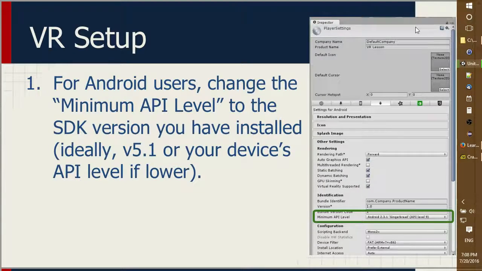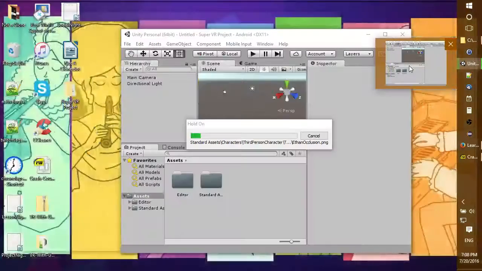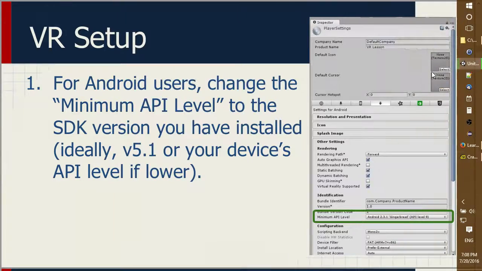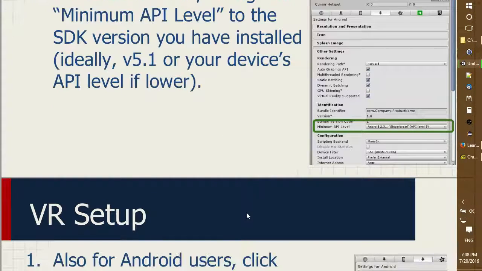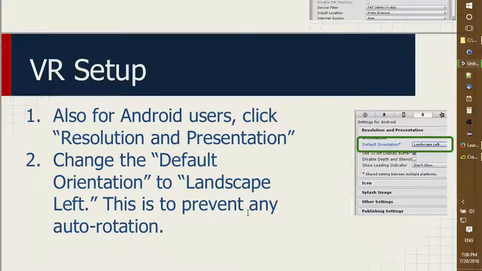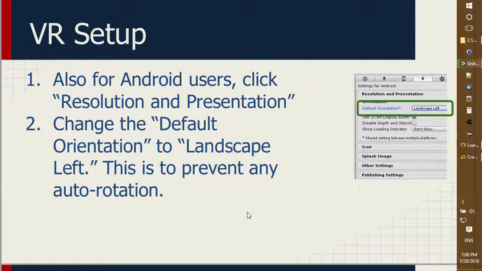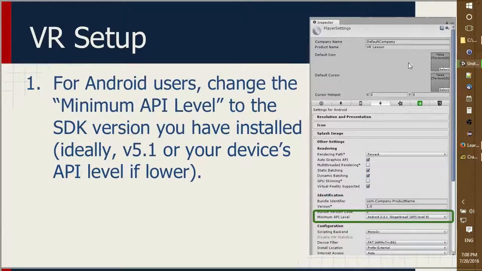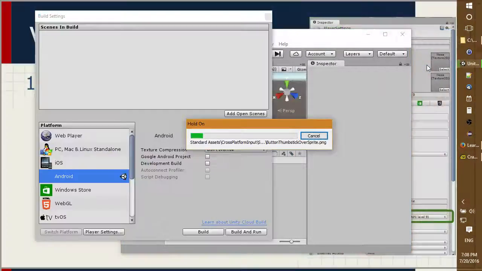Let's see if Unity is still progressing. Yeah, it's taking a sweet time. I'm a little afraid to go beyond this, so I'm going to wait until Unity is done loading here.